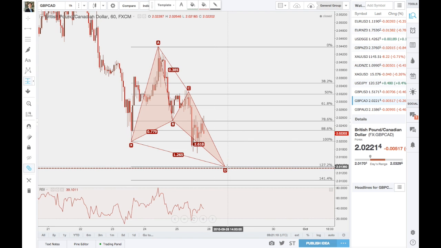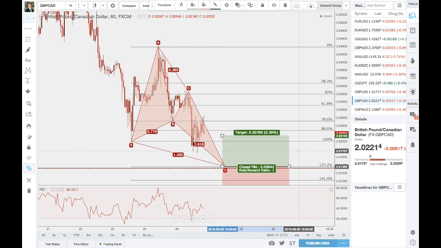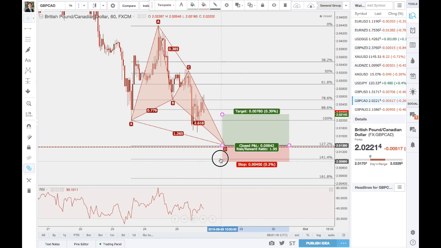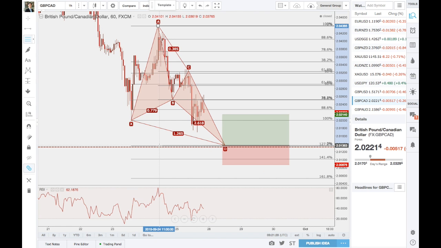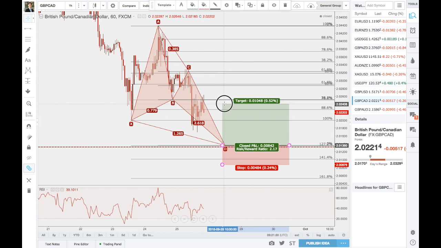Alright, so what we'll be doing is that if price comes down to this level, at the 2.0135 level around this area, what we'll be looking at is a long, with our stops just slightly above the 141. And for the target of a harmonic pattern, we pull Fibonacci from our extreme point to the point where we enter, and the first target simply aims at the 382. So what you want to see is that the risk to reward ratio for the first target is at 2.3 already.